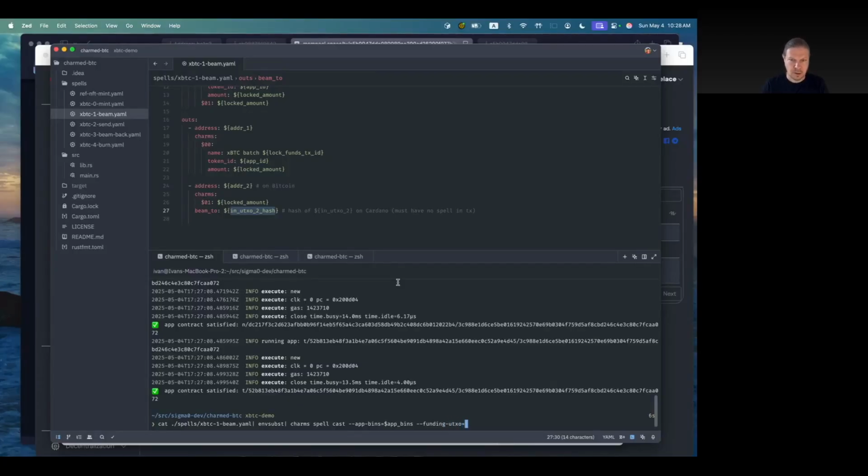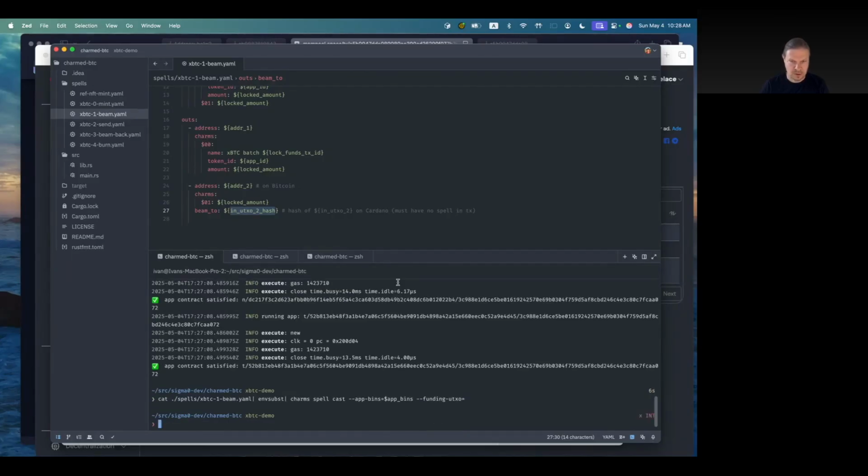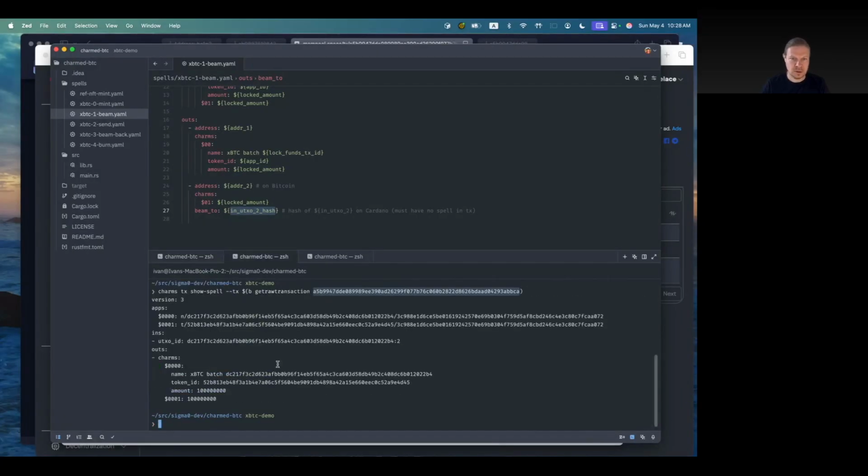Oh, it's a different one this time. So let's... oh no, no export. Finding UTXO equals, and which one is it this time?